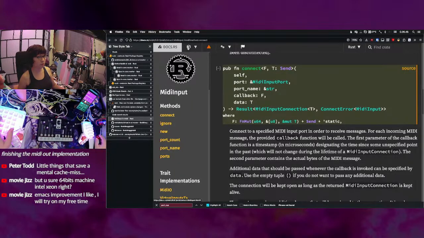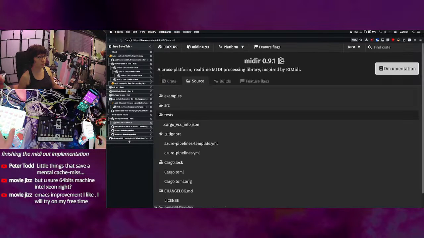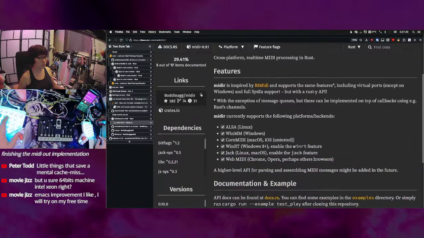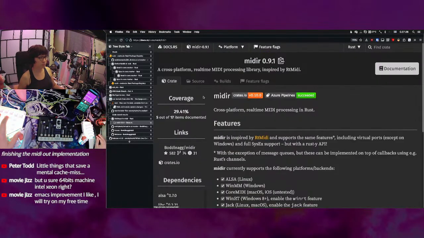Wait, not here. Maybe on the GitHub. How do I get to the GitHub? There's so much stuff on this docs.rs interface that it can be hard to find the one thing.